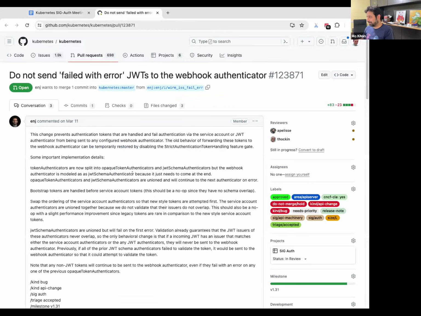Yes. So let's see. I made this PR a while ago, but then I didn't bring it up because it was the end of the race and everyone was tired. I don't know if you want to take a minute to read that paragraph.